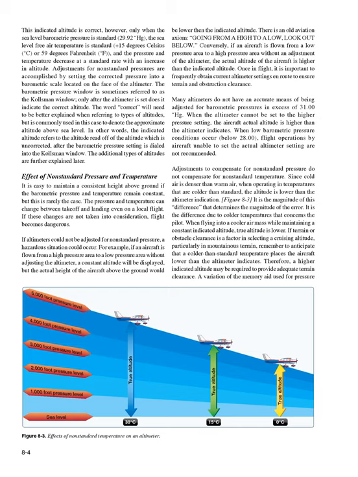When flying over high mountainous terrain, certain atmospheric conditions can cause the altimeter to indicate an altitude of 1,000 feet or more higher than the actual altitude. For this reason, a generous margin of altitude should be allowed — not only for possible altimeter error, but also for possible downdrafts associated with high winds. To illustrate the altimeter setting system, consider a flight from Dallas Love Field, Texas, to Abilene Municipal Airport, Texas, via Mineral Wells. Before takeoff from Love Field, the pilot receives a current altimeter setting of 29.85 Hg and sets this value in the altimeter setting window. The altimeter indication should then be compared with the known airport elevation of 487 feet.